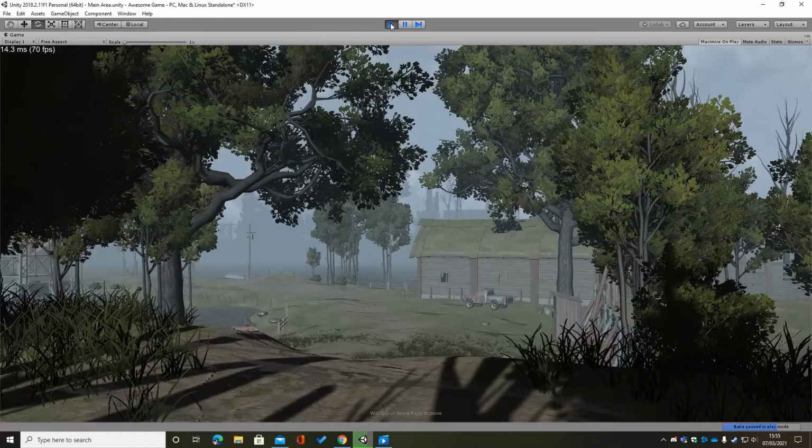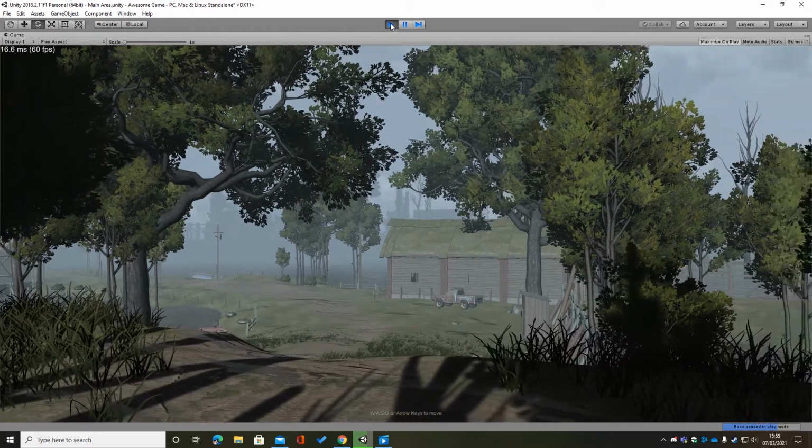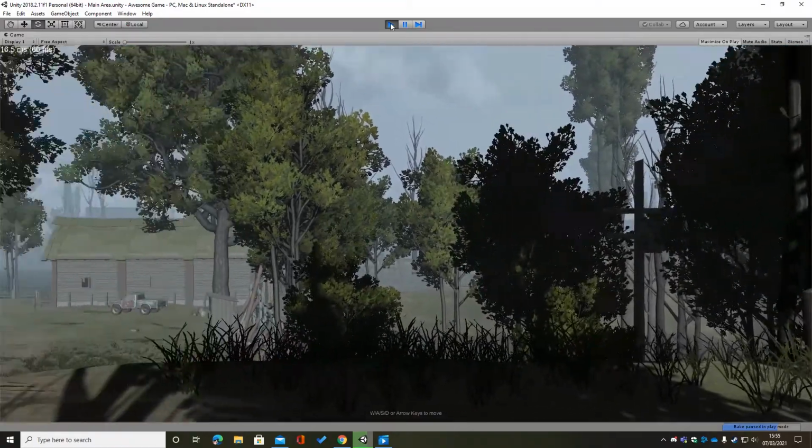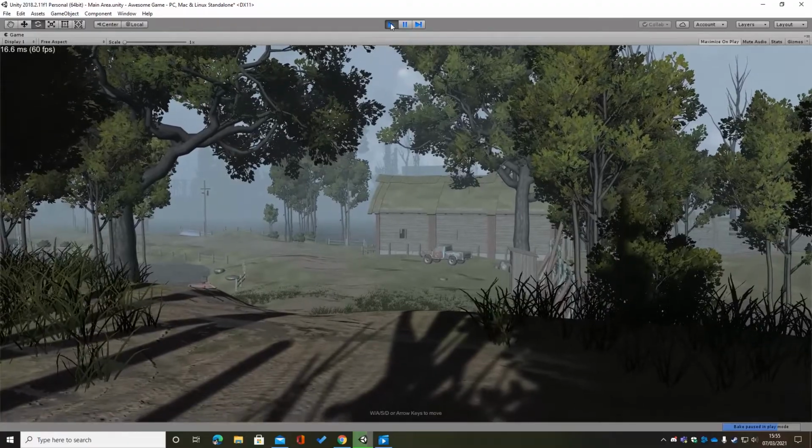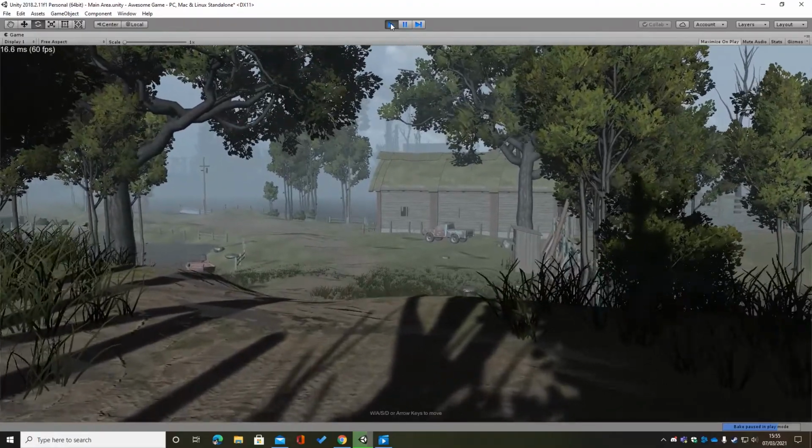I am not pressing the mouse and keyboard here. So the timeline is controlling the player character now, and I've just programmed all these moves in.